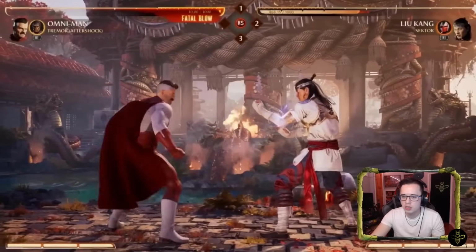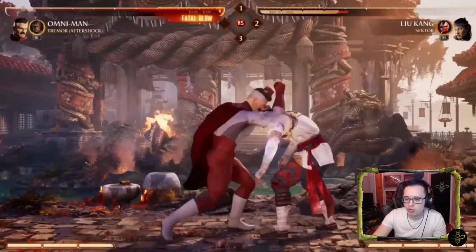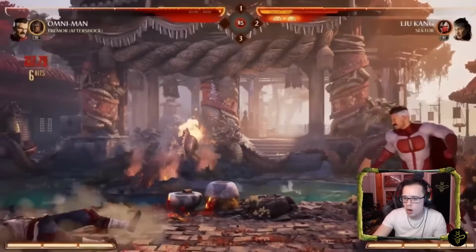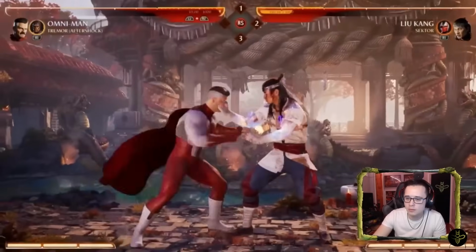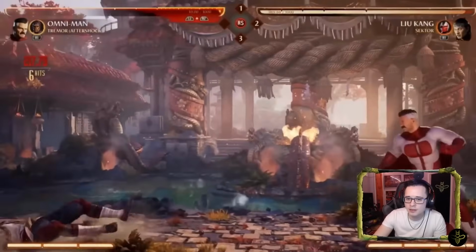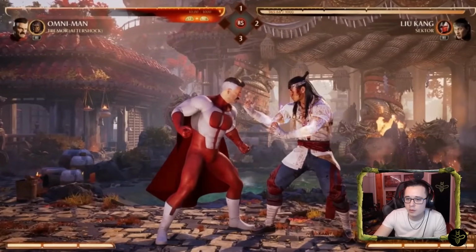One of the first moves I'd like to show is his forward 4, which is like his pretty good advanced mid. Knee, punch, grab. So this is kind of one you want to use when you want to go ahead. Another string right there. At the end is just a 1+3 input.